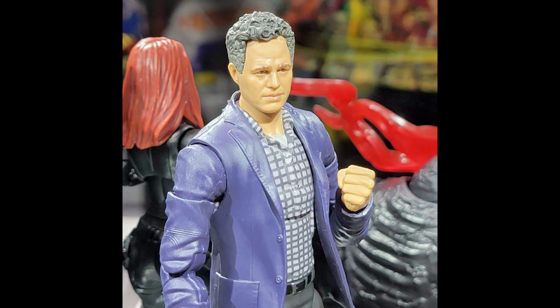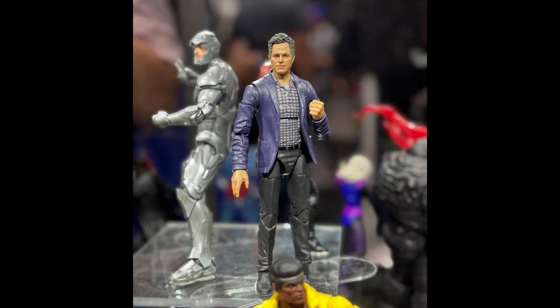The only other one we have is from the 4-pack from Age of Ultron, and that one looks okay, but it's not the greatest. This one looks really, really good because the head sculpt looks just like Bruce Banner or Mark Ruffalo. So I'll definitely be getting that one.